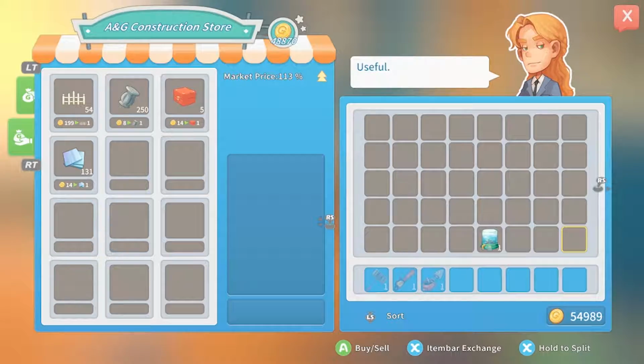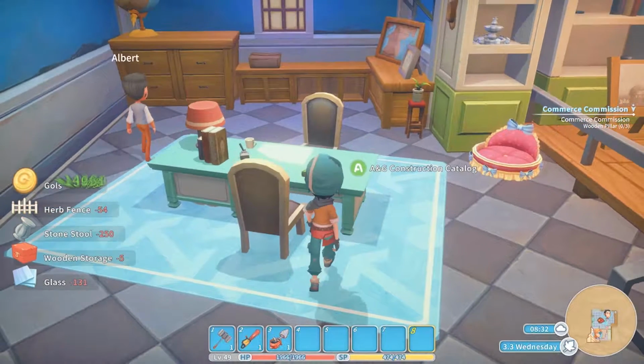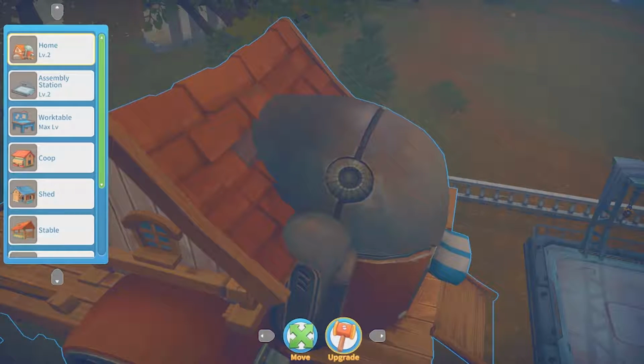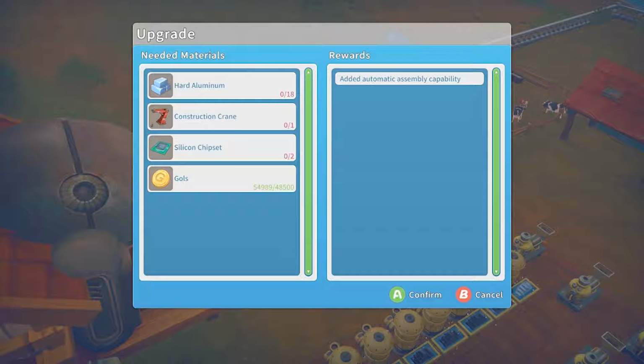So we have the money now. So what do we want to upgrade? I think we want to go ahead and upgrade the assembly so we can make an automatic assembly. I'm not even sure what it actually does. Here we go, assembly 2. We go to upgrade. Oh, I need silicon. Okay. Silicon chipset, construction cream, and hard aluminum.